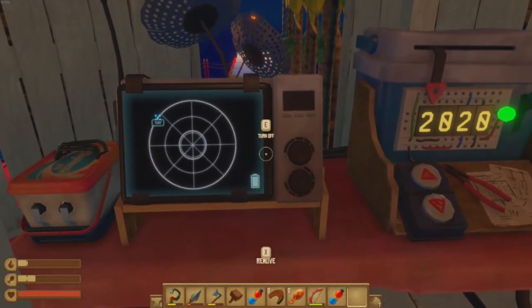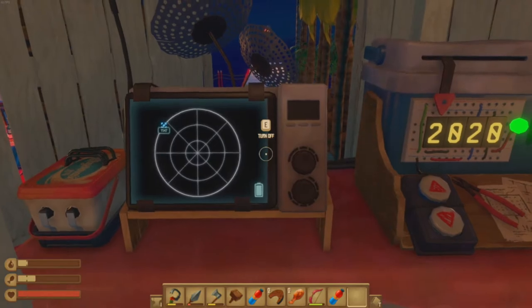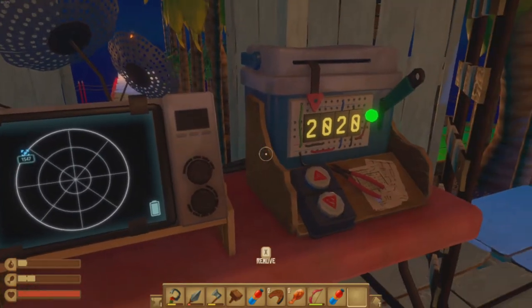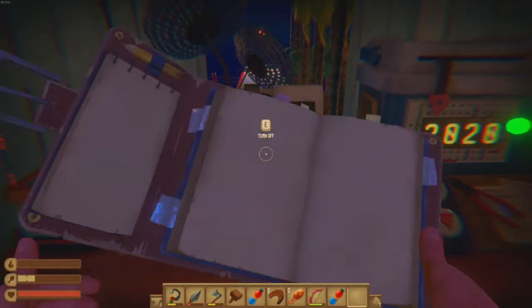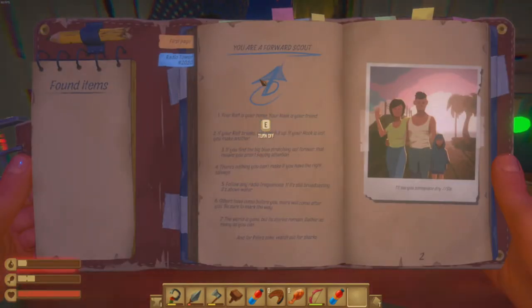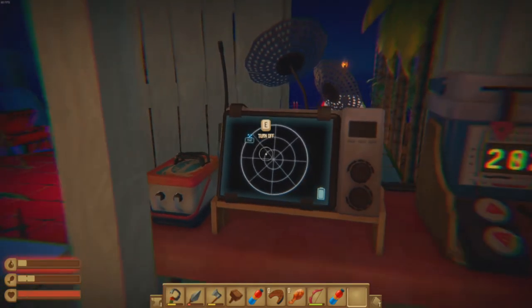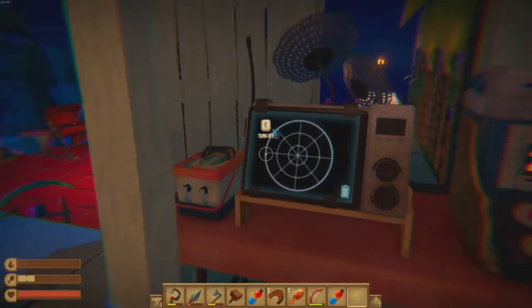Oh, my goodness gracious. Check this bad boy out. Yeah. 2020. Book. 2020. Spot. Right there. We need to navigate towards that right there.